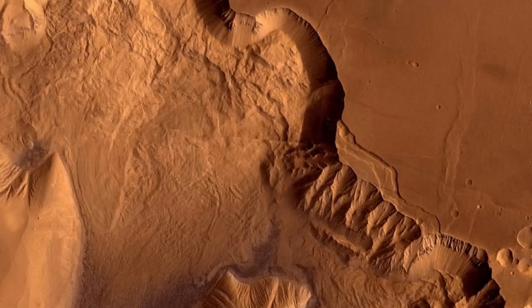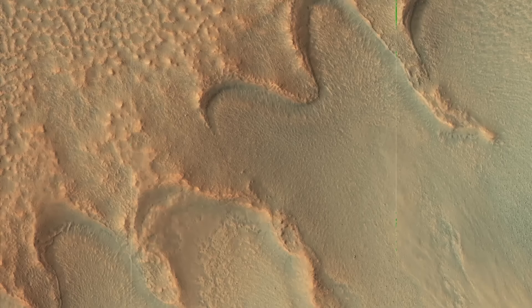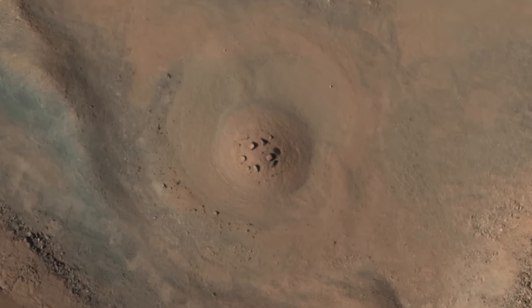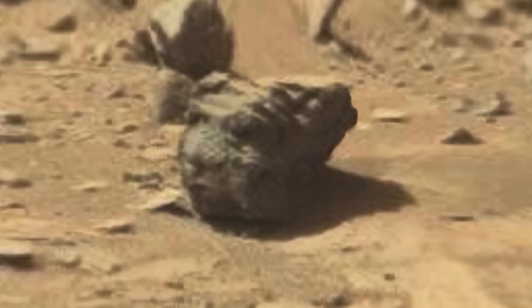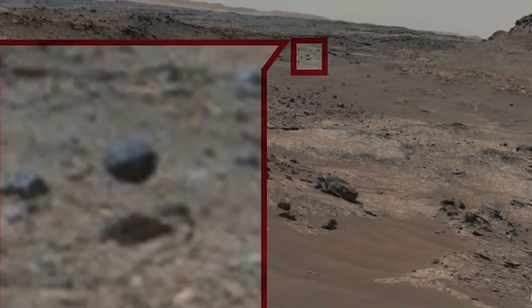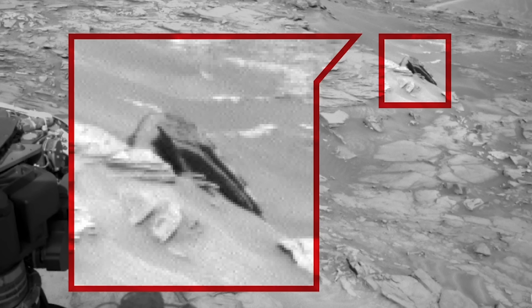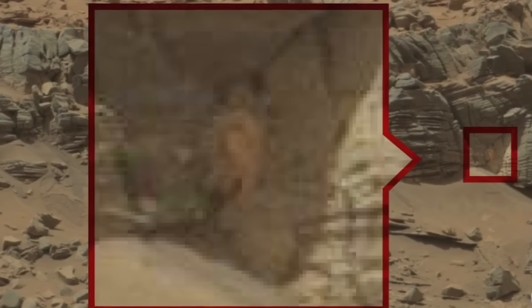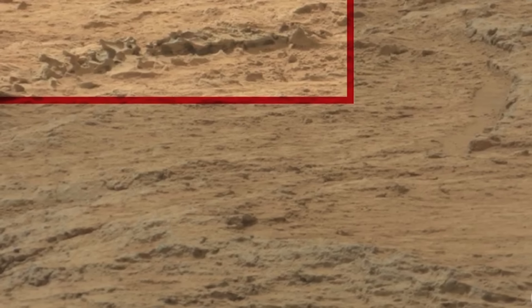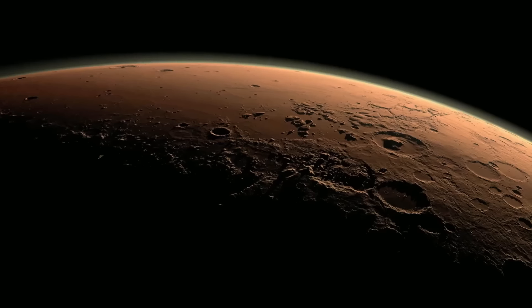But the plot thickens. Along with these bizarre pyramids, new images are popping up that are blowing minds. People say they've spotted Martian rats scurrying across the planet's surface, and some even claim to have seen iguanas roaming around. Then there's the really out-there stuff: floating rocks that seem to defy gravity, and even a floating woman — a figure just suspended in midair with no explanation. One image even looks like the Imperial Star Destroyer from Star Wars, on Mars. Is Mars hiding far more than we've ever imagined?